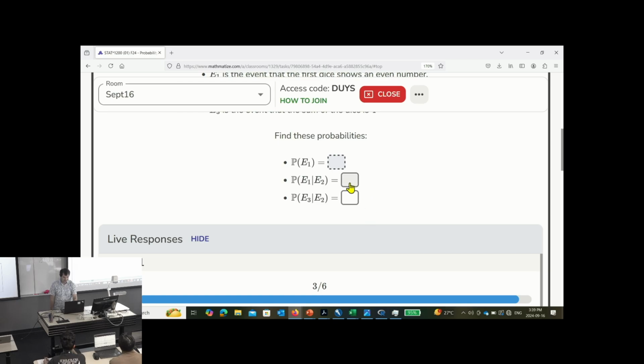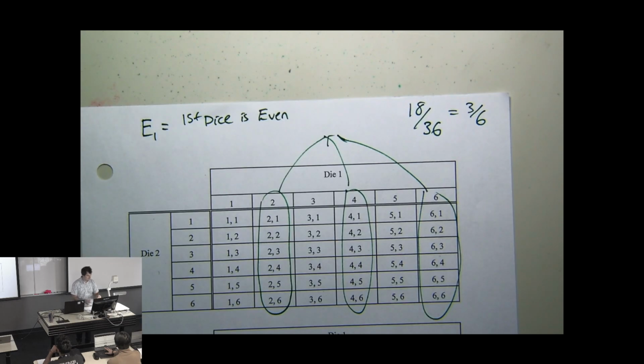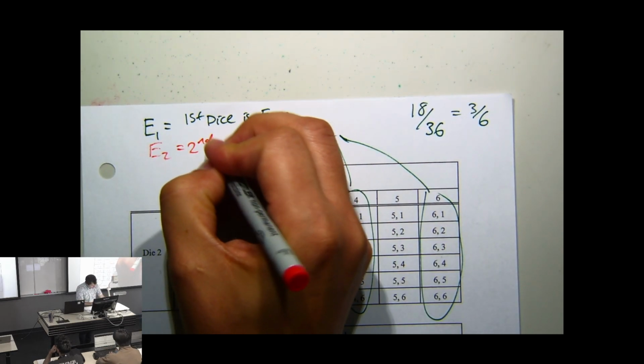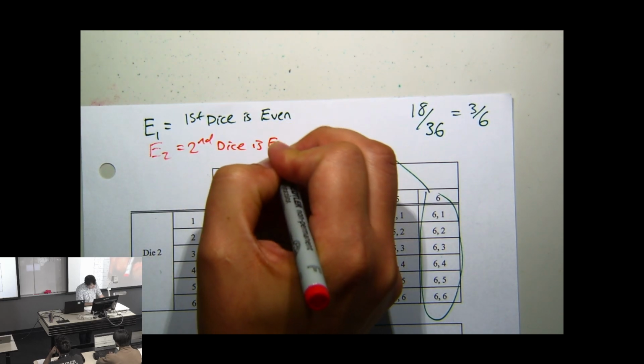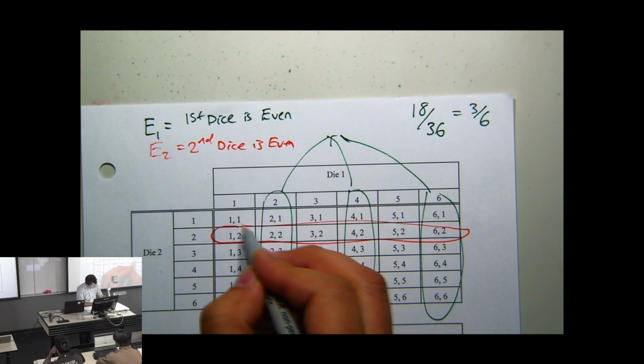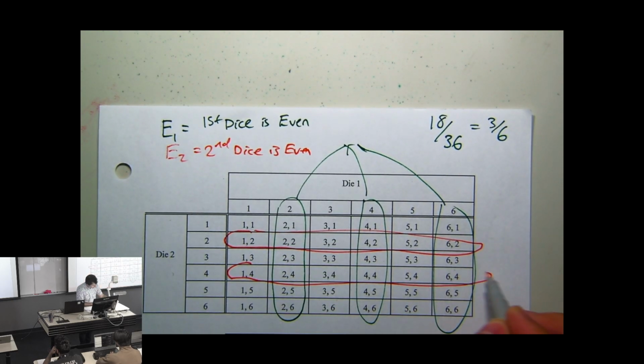The probability of E1 given E2, and you have to know about this line notation, right? E1 given E2. And this time, again, 79 people think the answer is 3 out of 6. So it's like you got some new information, and all of you think that the probability didn't change. Let's go back to the doc cam. Now let's do E2. E2 is the second dice is even. And E2 really are these rows. That's E2.